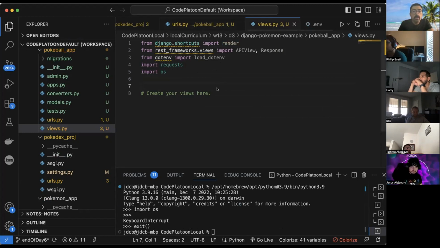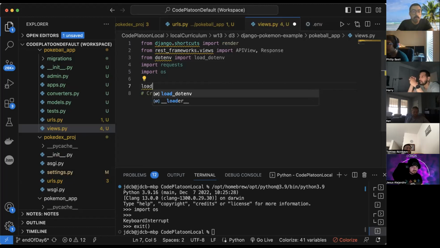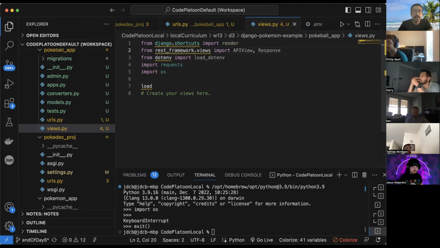Okay. I think it's just REST framework and not frameworks. Oh, good catch. Thank you. Okay, now we are going to do a load underscore dot env. And we could create our Pokeball image class.